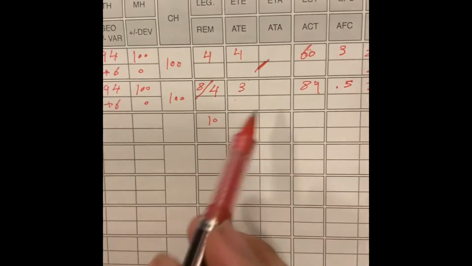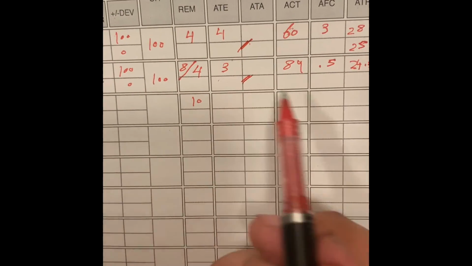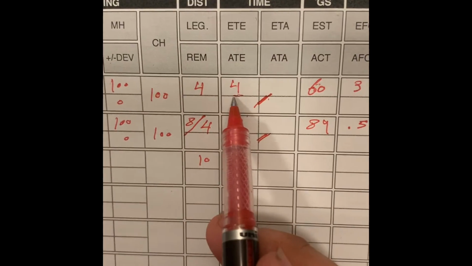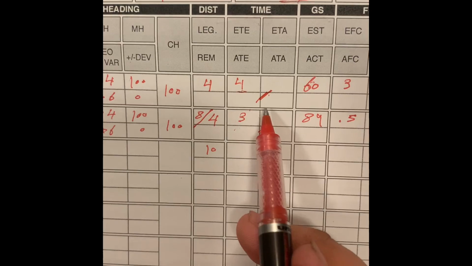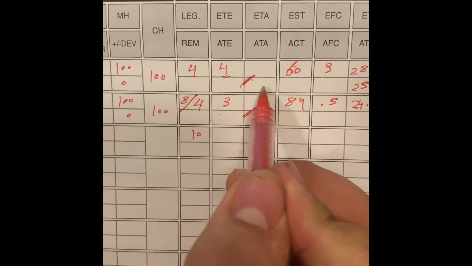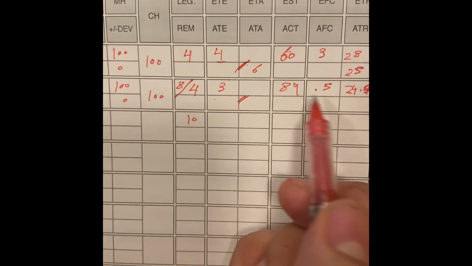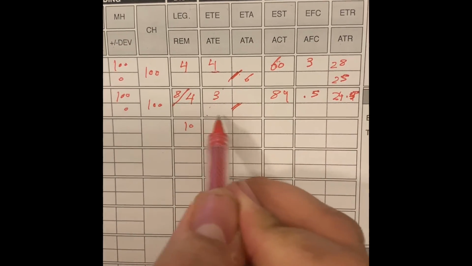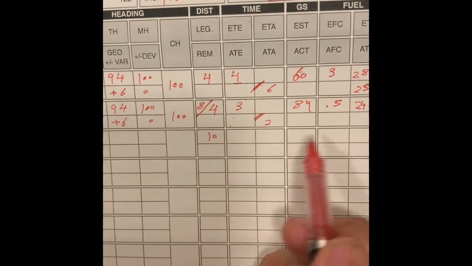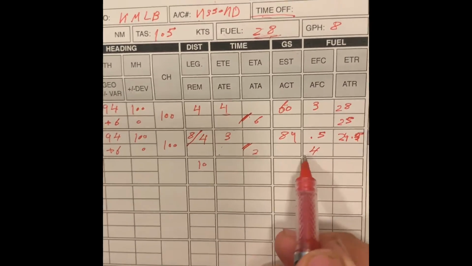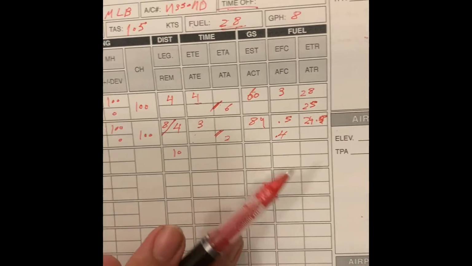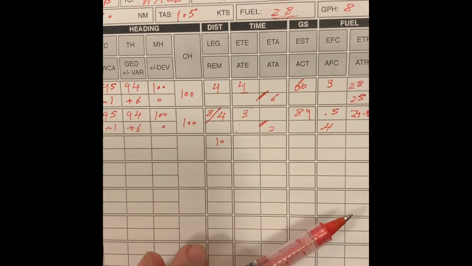That's going to be working out, so I always like to highlight or make a little mark here. If we're going to travel to that point, we calculate it's going to be 4 minutes, but we will probably take more than 4 minutes. Let's say we got 5 or 6 minutes, so we're going to write it down here, and based on that we're going to be calculating the fuel. Same here, let's say we got only about 2 minutes. We're going to write that down here, 2 minutes, and calculating, we're probably going to get only 0.4 of fuel. So we're going better. As I told you, be more conservative with the fuel and put some extra fuel in your tank.